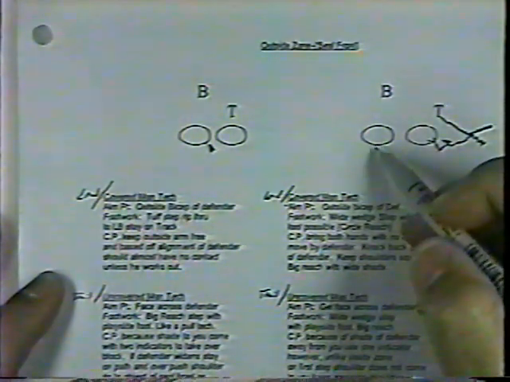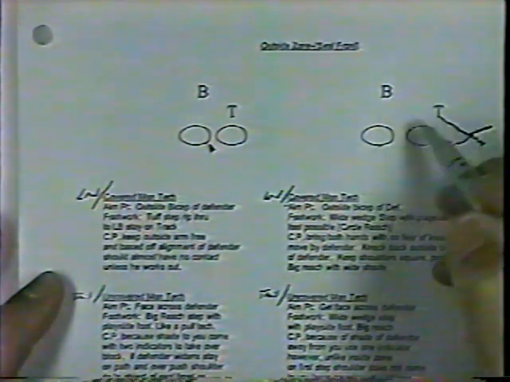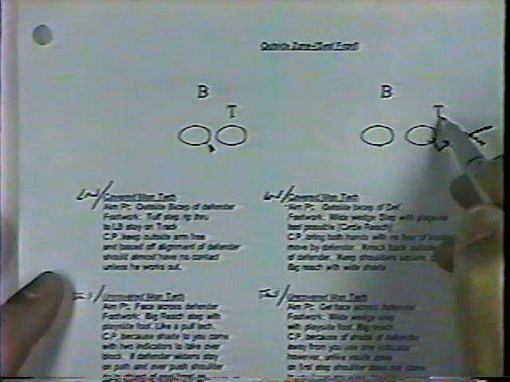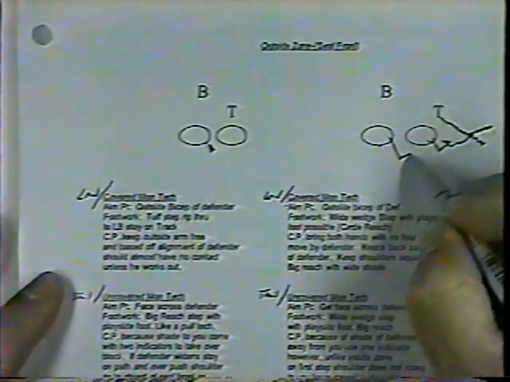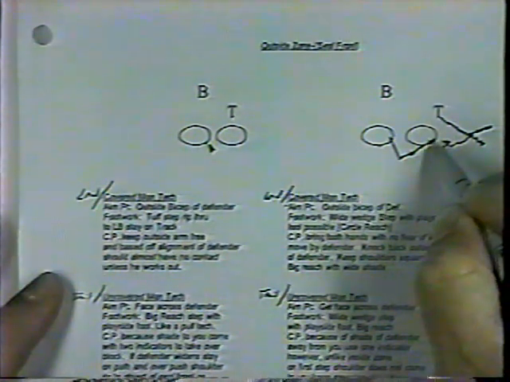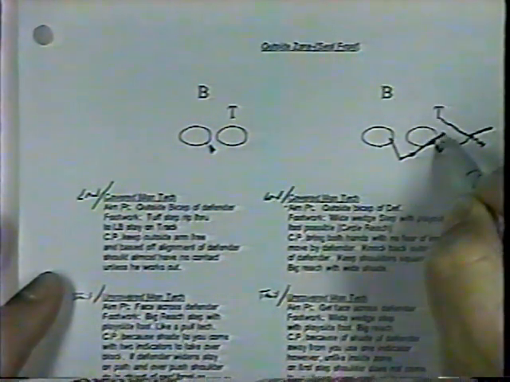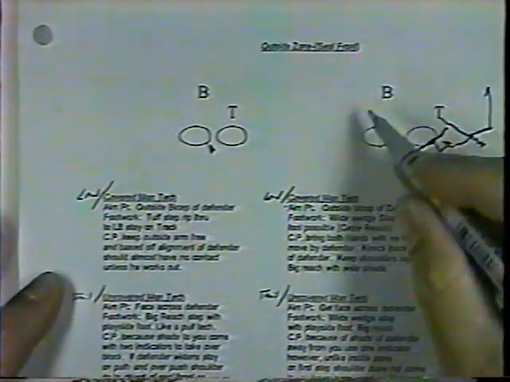Uncovered man, same thing. I'm thinking overtake. Even though he's an outside shade, I'm not driving up here. I'm thinking overtake because it's outside zone. I take a deep wedge, open pull, and I'm running. Now, if I can knock him off, I'm going to do that so we can get him up here on that backer over the top.